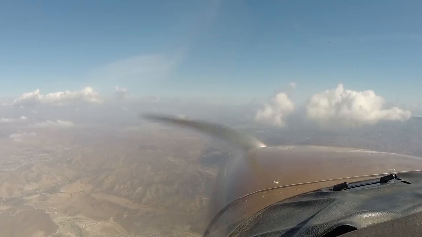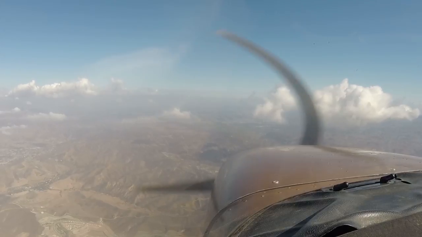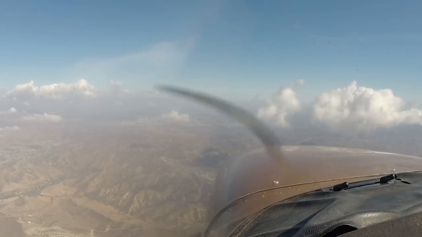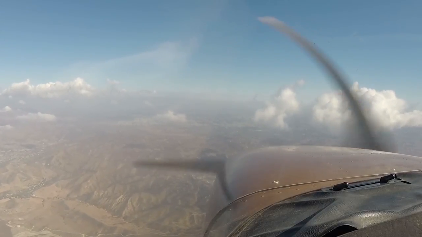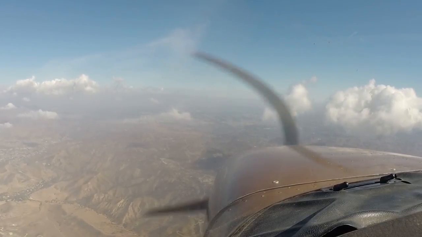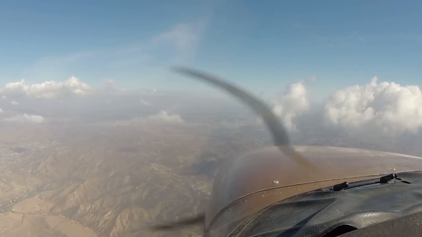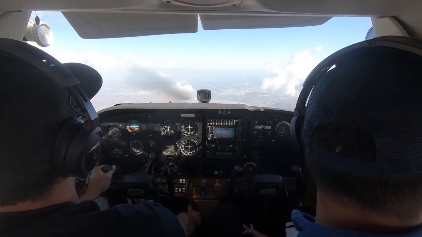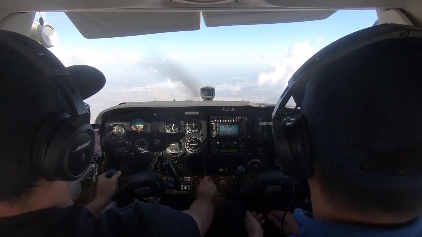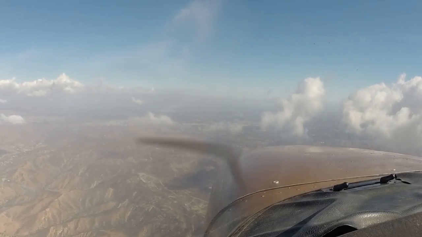Departure, November 410 Lima, 2000 for 4000. November 410 Lima, departure radar contact, climb and maintain 6000. Climb 6000. Juliet Lima, turn right heading 320, direct Walker. Right 320, direct Walker, Juliet Lima.